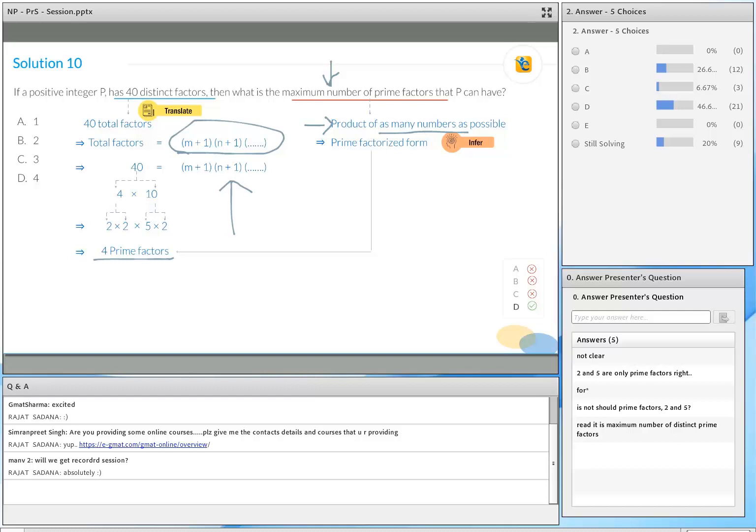Now, what I would want you to do is go through the Primes 1 and Primes 2 concept files. In those concept files, we explain the total number of factors. So go through that, and once you do, you will be able to understand it. Again, some of you are confusing the total number of factors with prime factors. We are not talking about 2 and 5 as prime factors. We are talking about 2 and 5 as (n plus 1) into (n plus 1), and so on. So you don't have a solid conceptual understanding of how the total number of factors works. That's why you're not able to get this question. So again, go through those concept files. You will be able to understand it.